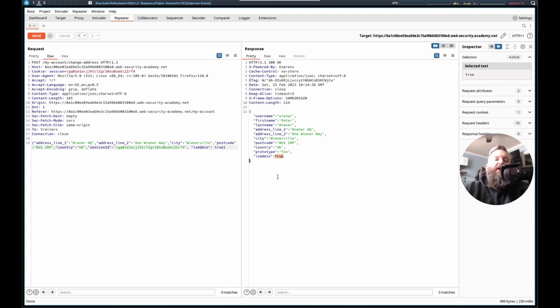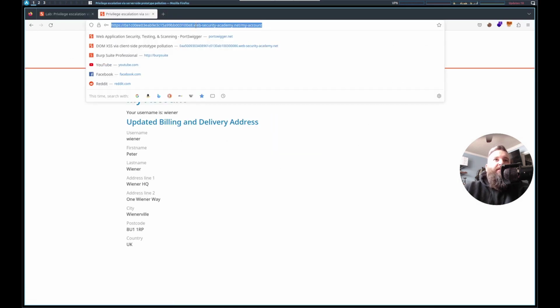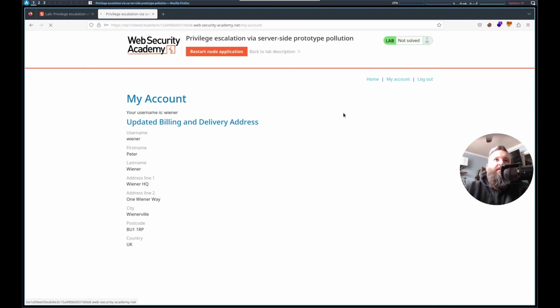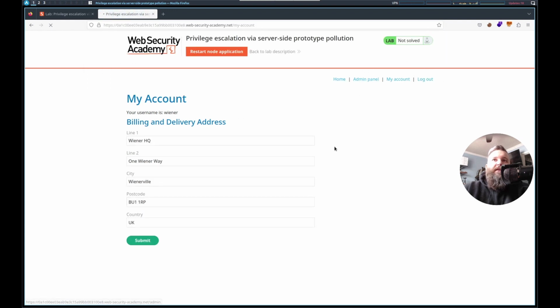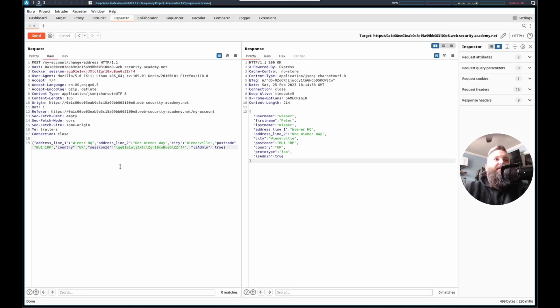The code on the server side must just merge these together. Since it had a value, it kept that value. And now we are administrator. If I go here, admin panel, and we can delete Carlos. Pretty freaking sweet.